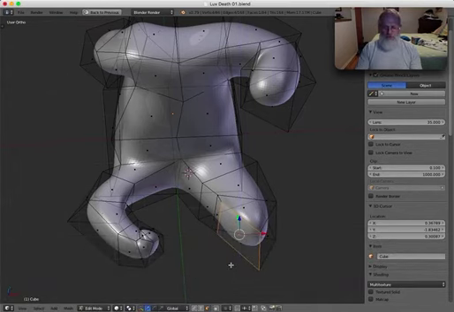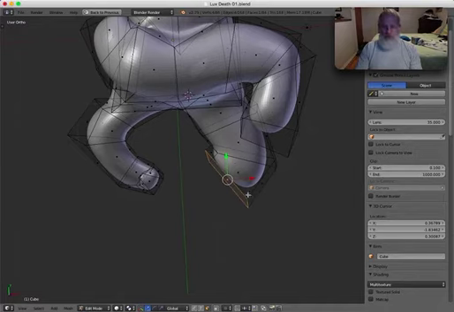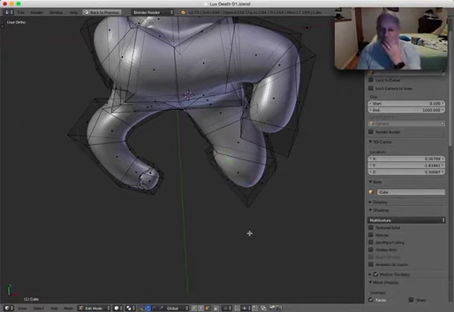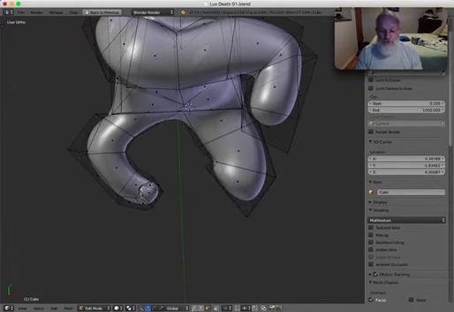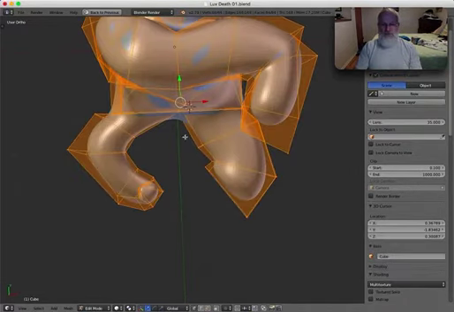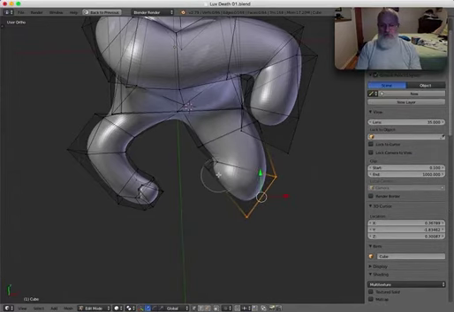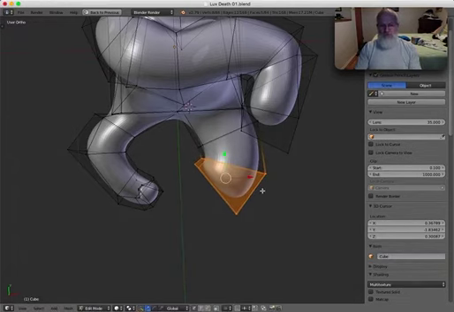I'm going to do a quick G to grab this in, like so. Going to hit A to deselect. And what I want to do now is I want to come down here and do vertex select, A to make sure nothing is selected. So I double click the A when it's all highlighted. This literally means everything is highlighted, selected. So A to turn that off. C to get the circle select tool, click on those guys, and I'm going to G, grab, and bring that in a little bit. I like that.